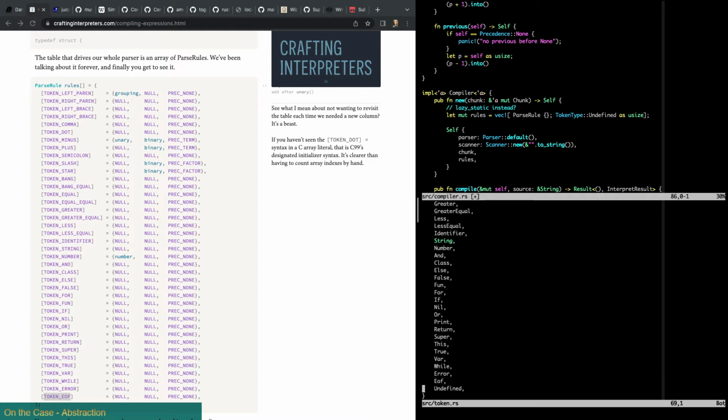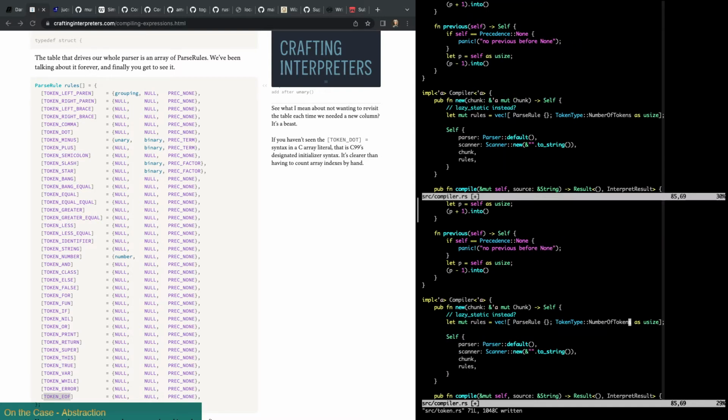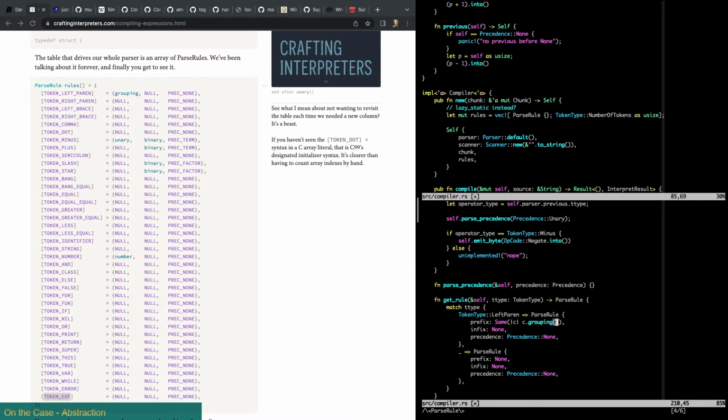Yeah, undefined was the last one, which we're not going to use. Actually, number of tokens. Let's do it that way. And that way we could just set them all up that way. And then for our parse rule, let's just grab this as the default, right?